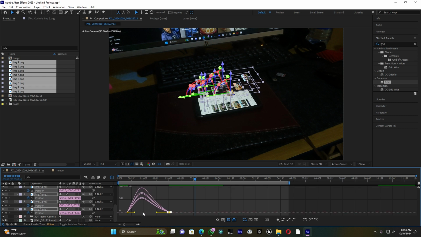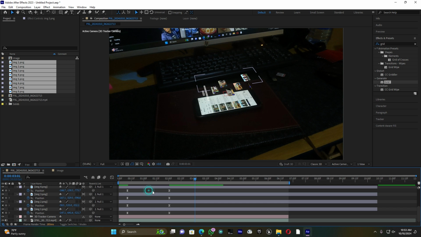It helps your keyframes to be smoothed well, depending on how you have edited. So let me try my way. Yeah, this is the way that I choose, and I have to arrange this keyframe in this way.